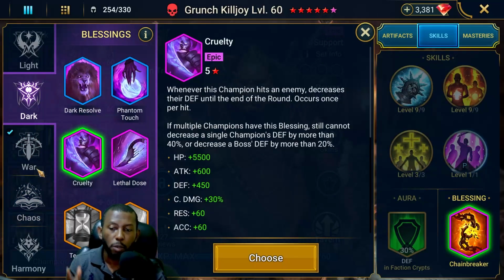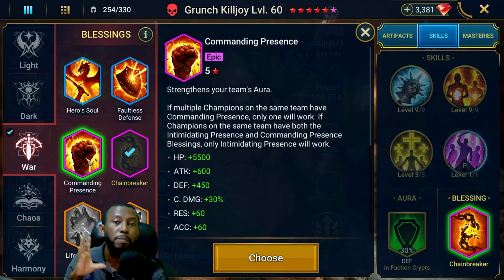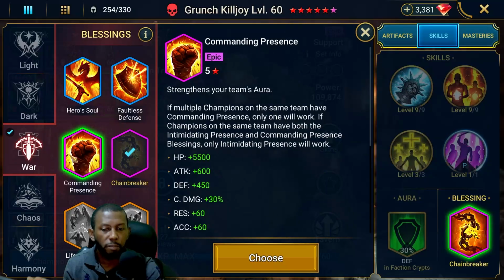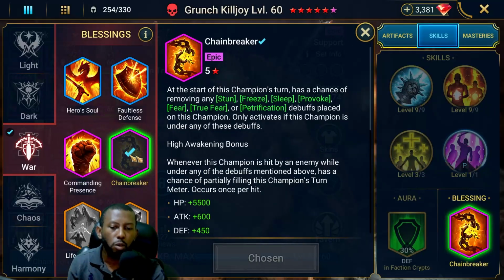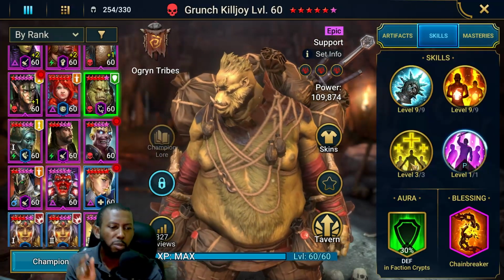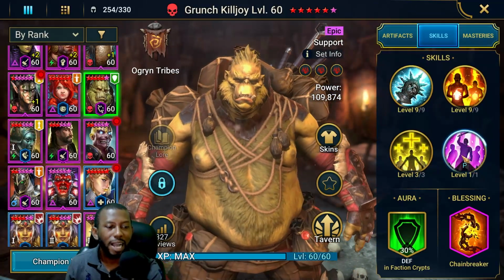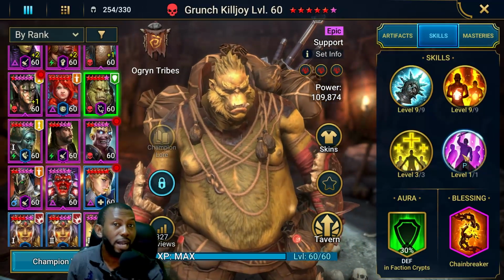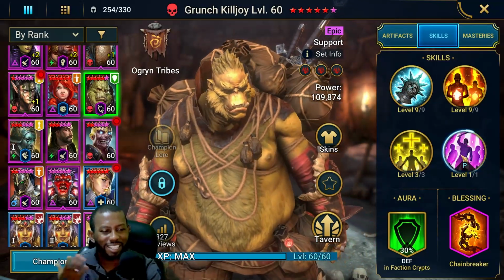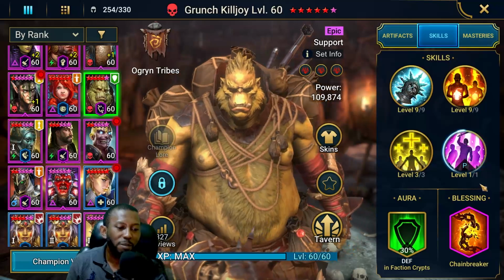Cruelty was my first option. Commanding Presence was my second option, but I already have champions in that same team doing the same thing. I already have a lot of champions built with that type of blessing, so I wanted to go Chain Breaker with him because he should not be crowd controlled at all. It gives him a small chance of removing it. Well, at a 5-star blessing, it gives him a higher chance of removing it. For a damage dealer, he might go Crushing Rend, but unfortunately, he is not a damage dealer at 5-star blessing.